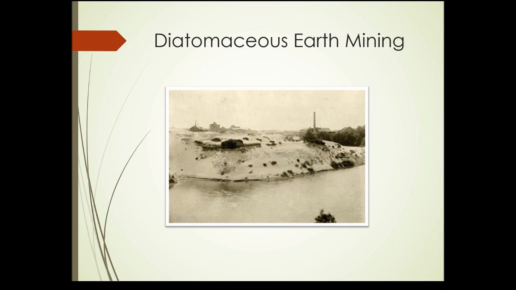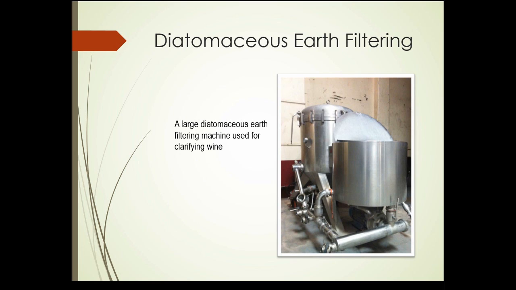This photograph shows the mining of diatomaceous earth — this whole area of whitish-colored soil is the diatomaceous earth. This slide shows a filter. Since diatomaceous earth is composed of silicon and is non-toxic, it makes a great filter. In this case it's used for clarifying wine, removing almost microscopic amounts of grape pulp, bits of yeast, and that sort of thing. It's also used commonly in aquarium filters, particularly saltwater aquariums.